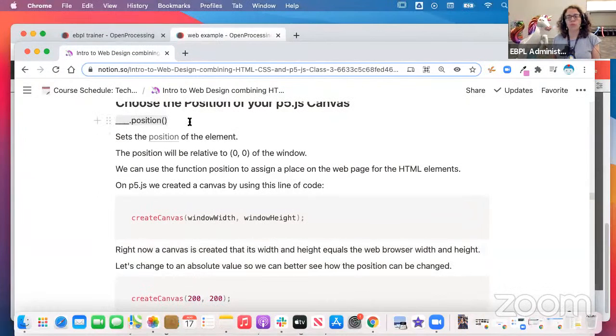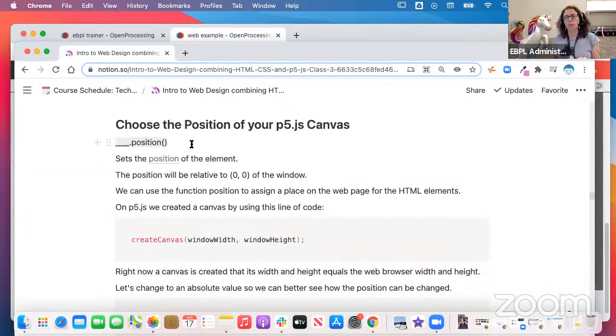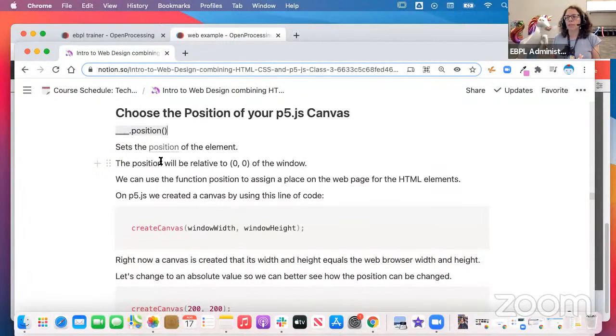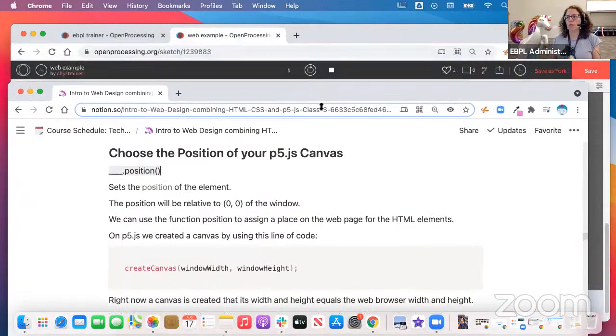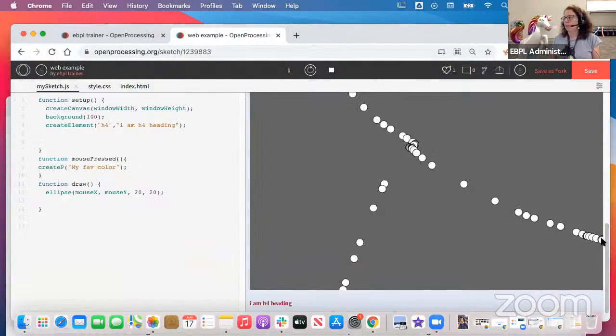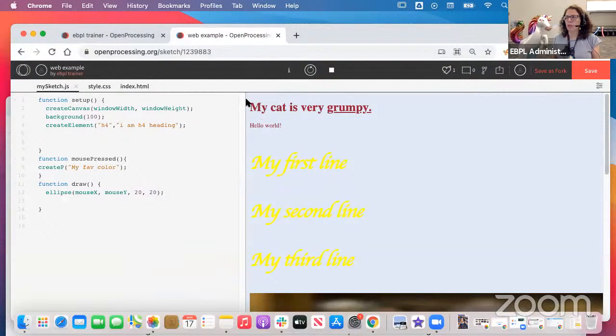We're going to use something called that position, and that's going to set the position of the element. And the position will be relative to the window. So this corner here is going to be 0, 0.